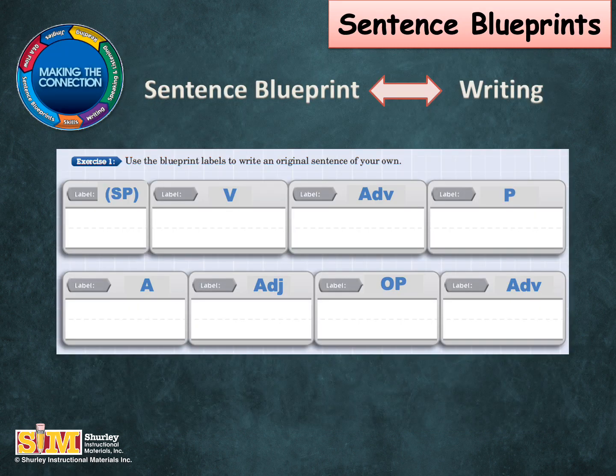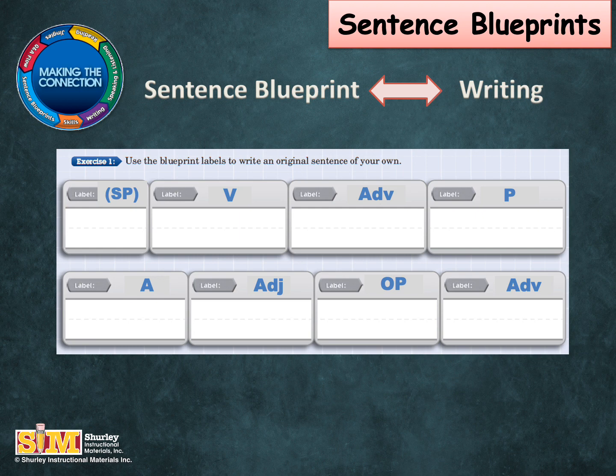Now, let's turn our attention to sentence blueprints. Sentence blueprints help students learn how to integrate grammar knowledge into the writing process by using the same process as the question and answer flow to build the sentence. Students learn to determine the core parts of their sentence first and follow the same order of operations as the question and answer flow. Sentence blueprints also help students build revision skills.